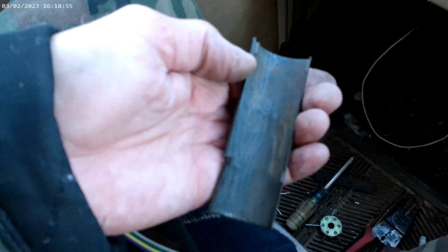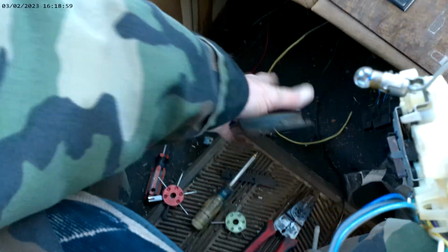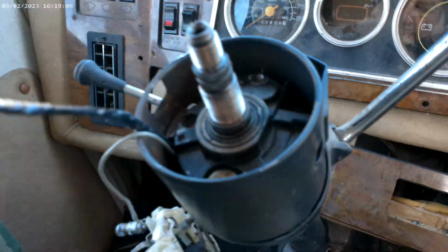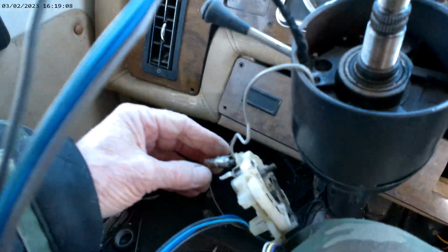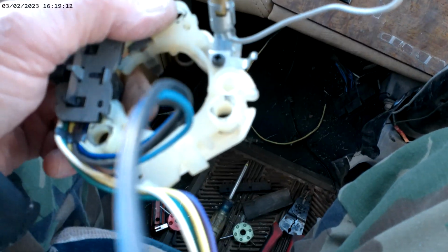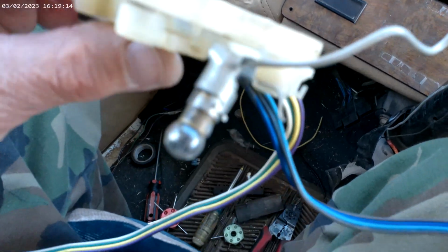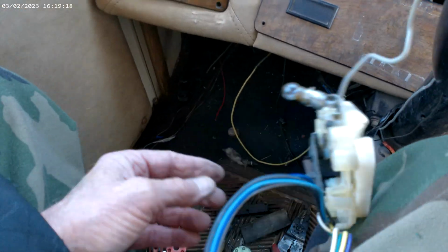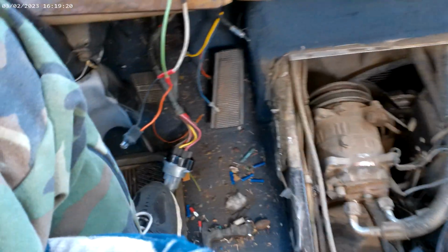Now, it just so happened that this thing did come off. I thought it was plastic, but apparently on this one it's metal. Don't even really need it. I mean, like I say, you got to fish all this stuff back in. Now I got my signal completely out, so I'm going to go in there and try to hunt me one down cheap. I doubt it's going to be that cheap. But anyway, we're still working on cooking.